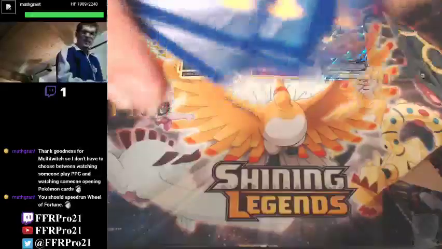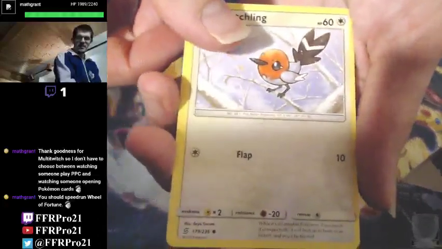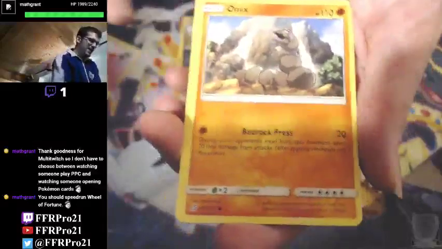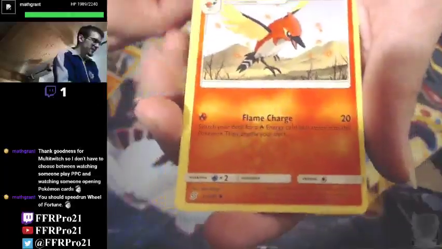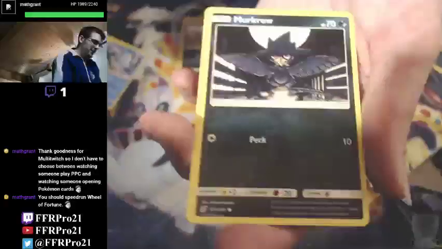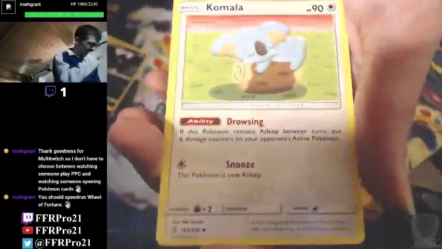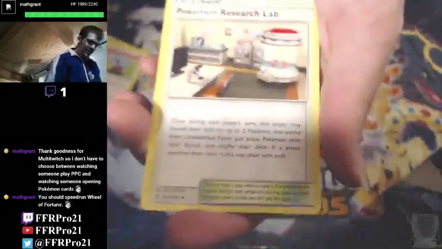But yeah, hopefully after this opening I'll be able to maybe go back to watching some more of that hot Evo action that I was watching earlier. For a third. Wow, Fletchinder in here is a common. That's interesting. It's first Snover, first Murkrow. Oof, okay, first Komala, okay. So we still got some commons and uncommons we haven't seen yet, that's cool.